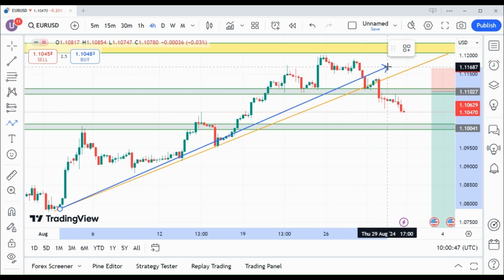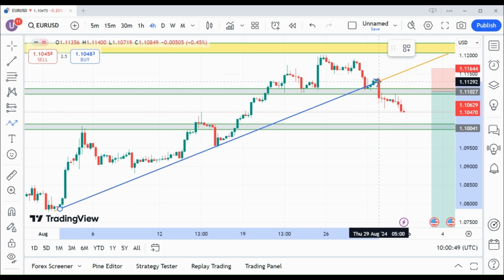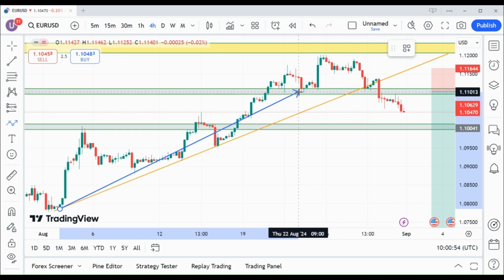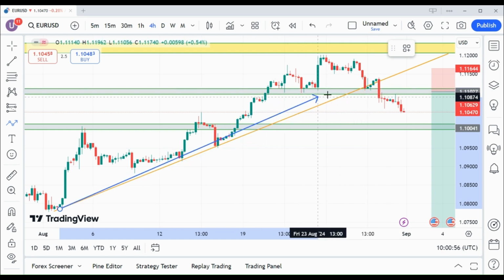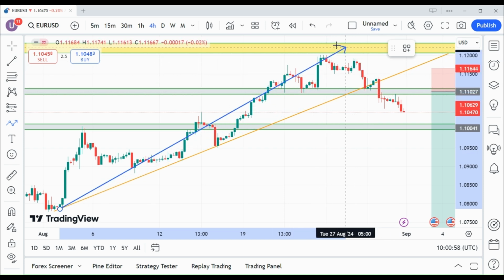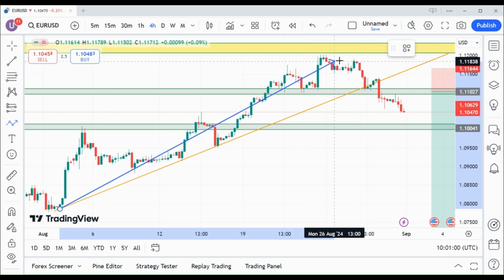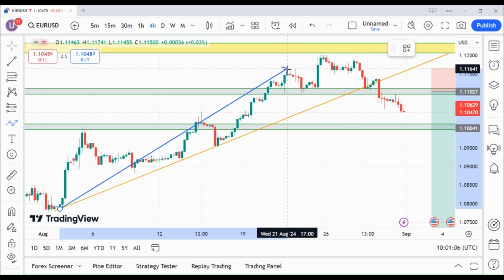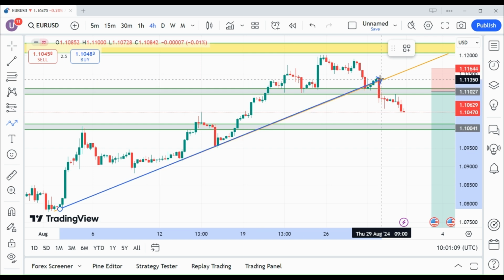It tried to push up again, but it couldn't. Rather, this red candle, this bearish engulfing candle, breaks below this zone. This zone is the neckline. There's a sharp pattern forming here. When you look clearly, you will see it. Now, let me show you this pattern. This is head and shoulders. This is the head part of it, and this is the left shoulder, and this place is the right shoulder.